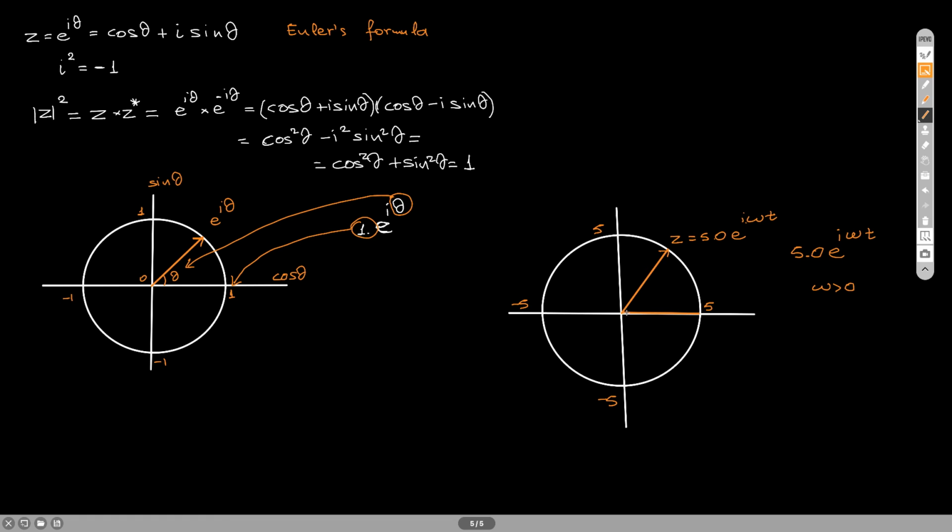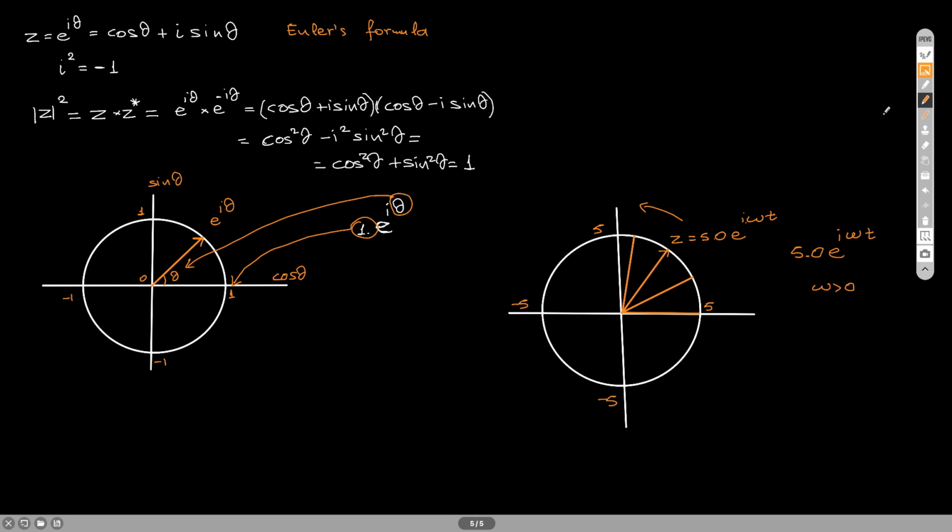If t is a small number, you have just increased the angle that your complex number forms with the axis, so your complex number is here. If you increase t even more, then your complex number lies here. If you increase t even more, it lies here. As you can see, as you wait longer and longer, your complex number is moving on this plane, on this circle, and it's moving in this direction. This will be repeated an infinite number of times.